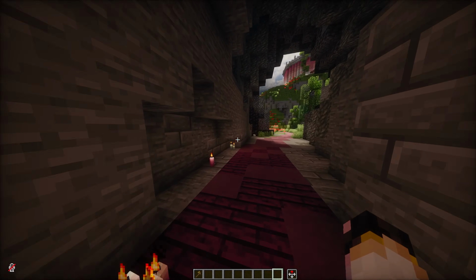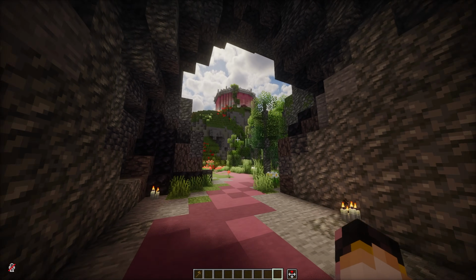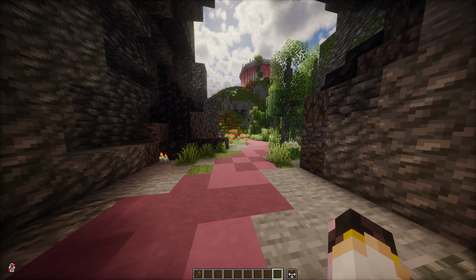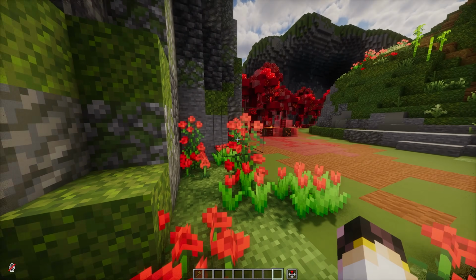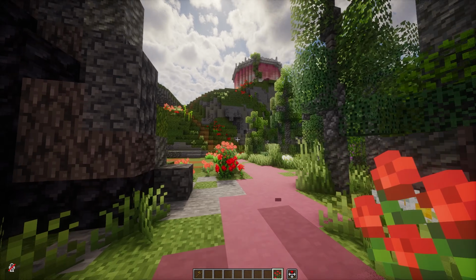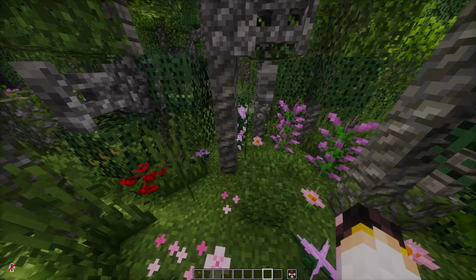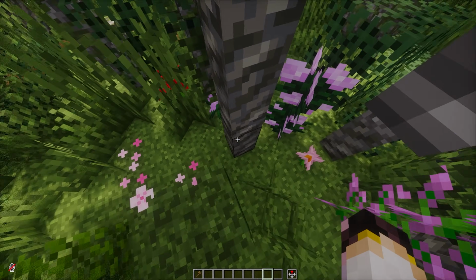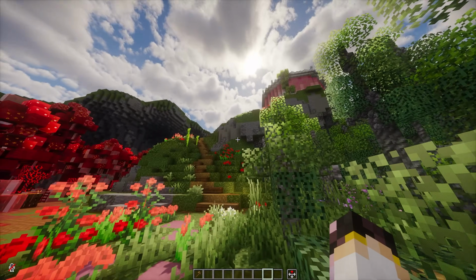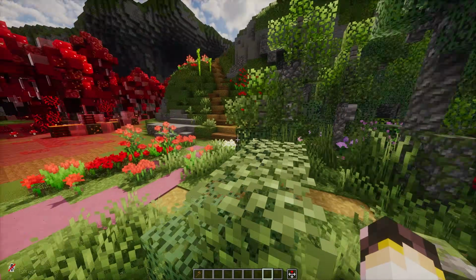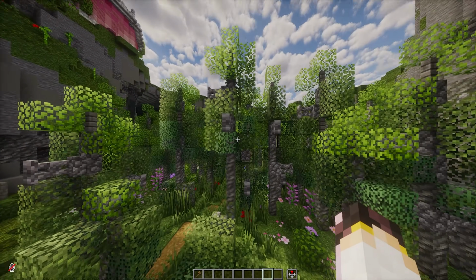Now with shaders, look at this view. I really like this. I did have some rose bushes coming out like here, but it just blocks it. As seen earlier, there are patches of pink flowers similar to the patches of red flowers within this forest, just to make it a little bit brighter, make it a bit more enchanted.